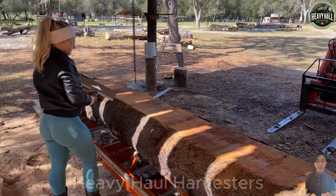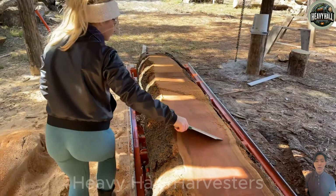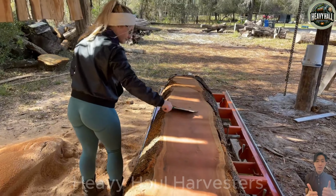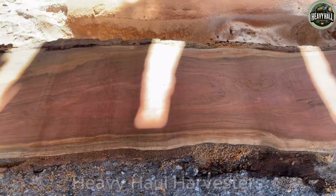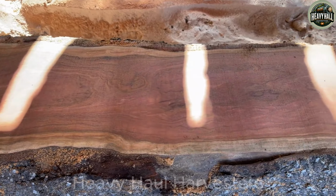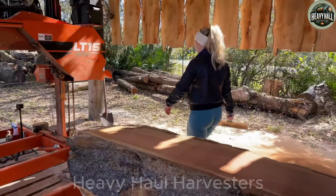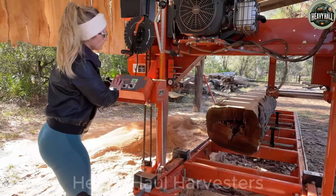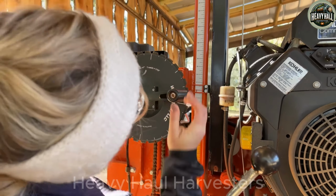Under the bright midday sun, Lika stepped forward, confidently holding a specialized tool. She began removing the excess bark and rough edges from the massive log. "We need a clean surface before the next cut," she said, focusing on each precise movement. With practiced skill, she stripped away the imperfections, ensuring the log was perfectly prepped. After a quick inspection, she smiled, satisfied with her work.